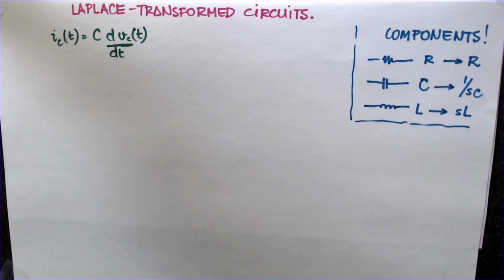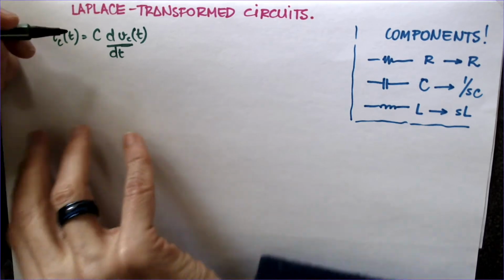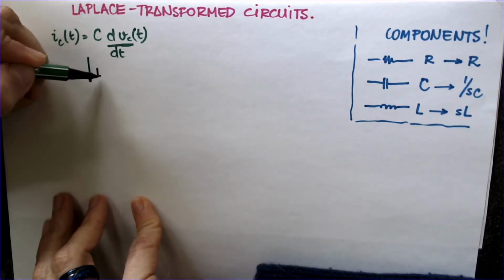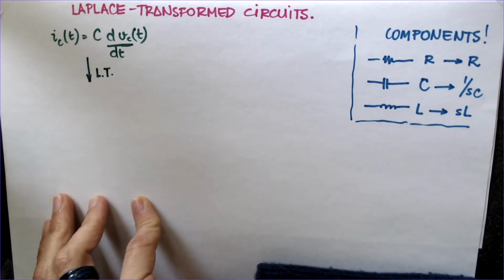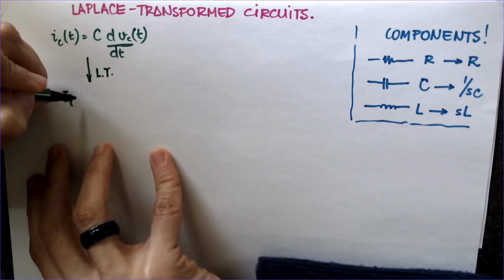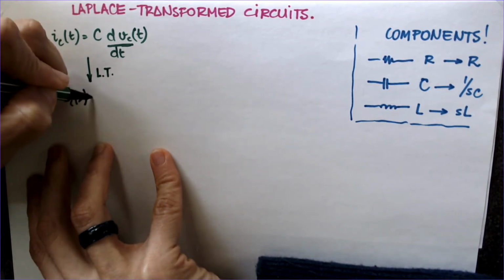Recapping, the reason for us to use Laplace is that it's a much more powerful tool to solve circuits that makes it simpler than a differential equation and more encompassing than just phasors. So any forcing function can be addressed with Laplace, and here I'm going to show you how to do the Laplace transform for a capacitor. And we know from 285 that i equals C dv/dt.